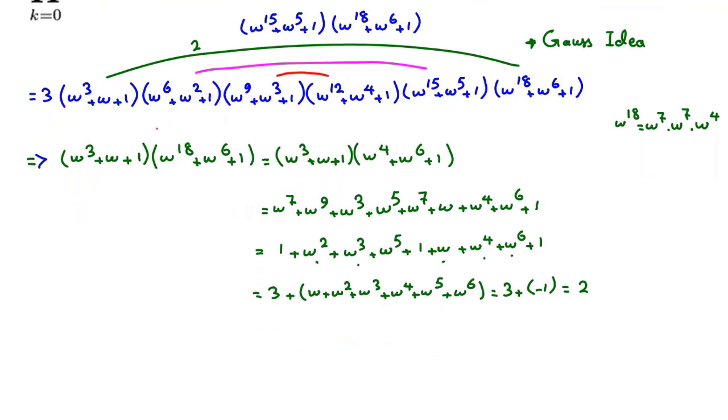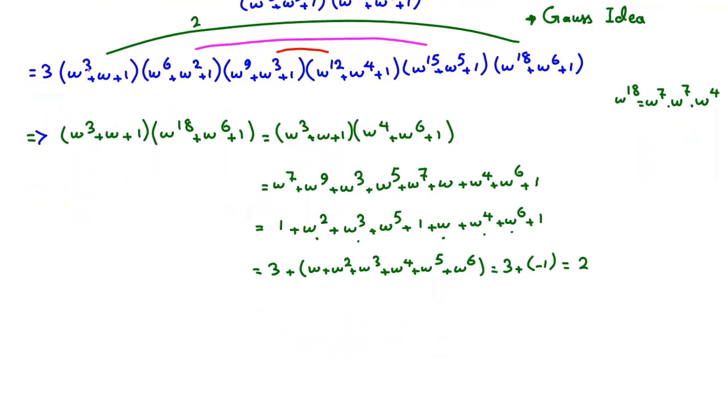And you can write in general. For example, you can say W3K plus WK plus 1 times W3. Look, it is 3 times 6, 3 times 1, 7 minus K plus W7 minus K plus 1. And you can see the product is 2 in general. And we will also use that. But because we have only 3 cases and we've calculated 1, let's calculate the other 2 cases.